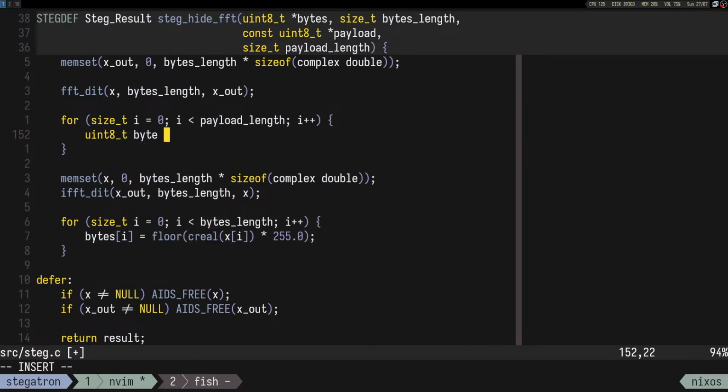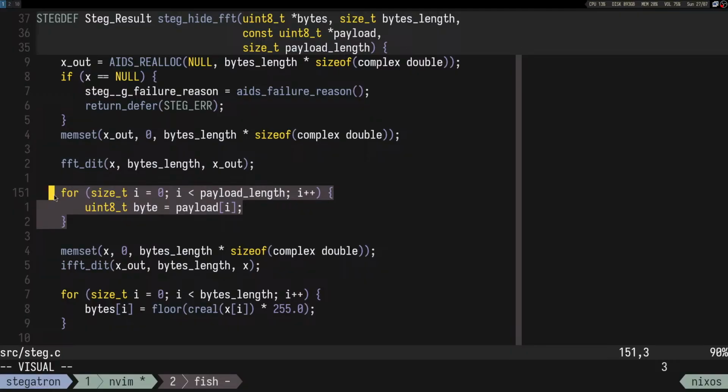So we can take one of the bytes from the payload, and here the idea is we need to encode somehow. I mean, are we gonna do bits again? Kind of.